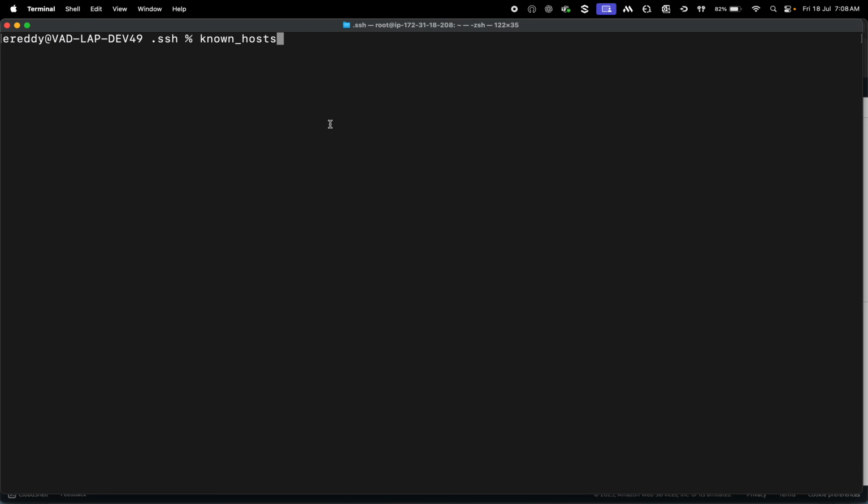So it will be validated with the private key. We don't share the private key anywhere. We'll share only the public key. The private key will be present in your laptop only, wherever it is you're trying to log in. Got it?